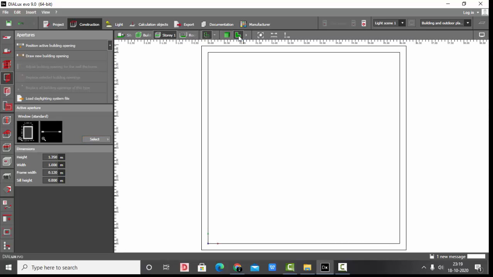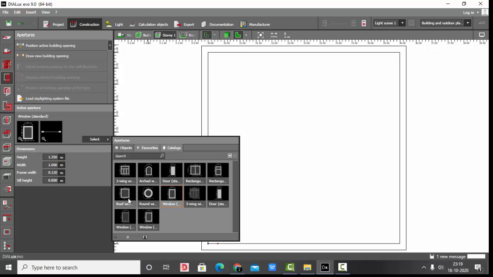So we'll go to the plan view. The other important thing is when you use these default DIALux apertures, they have the daylighting system in them. So you need not import some other external plugins to perform the daylighting operations. So it is always advisable, whatever project you are doing, please use doors and windows from this side, so it becomes easy for you to perform the daylight calculations.